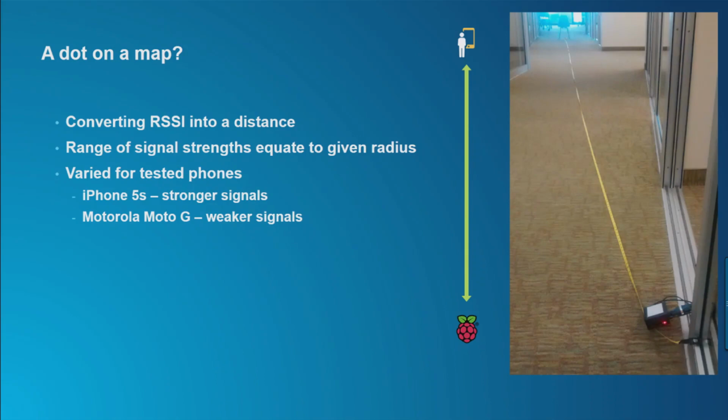Right, okay. This is the bit that didn't quite go to plan. I've got these signal strengths coming in, and I wanted to work out how these signal strengths relate to the distance from the device that you're getting the signal from. So, being a scientific sort of person, I came into the office early one morning when there wasn't anybody about, and I planted one of the Raspberry Pis on the floor, and I ran a 30-meter tape measure up the length of the office.